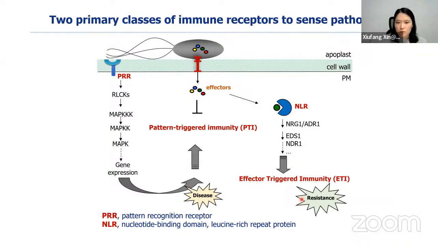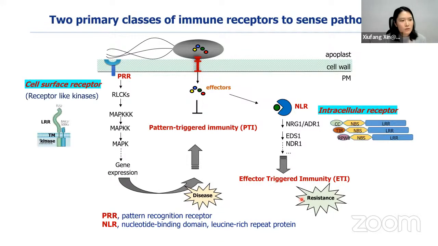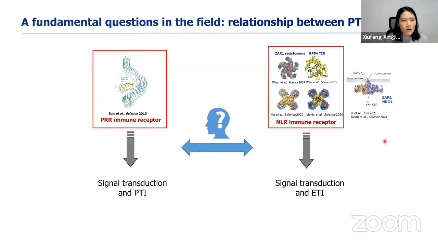So plant immunity has a very long history of study, and immune receptors in particular have been extensively studied. One important message is that these two classes of receptors have very different protein domain structures and activation mechanisms. Here I'm listing PRRs, for instance, which are RLK-type proteins, whereas the NLRs are totally different. And the early signaling events are also different.